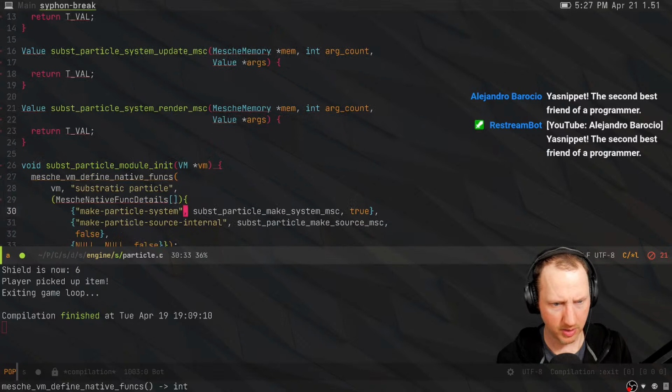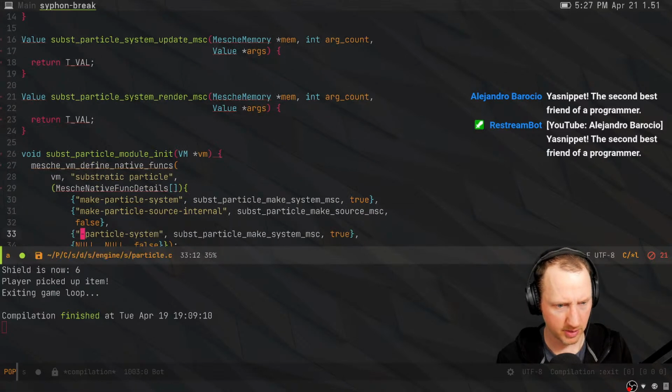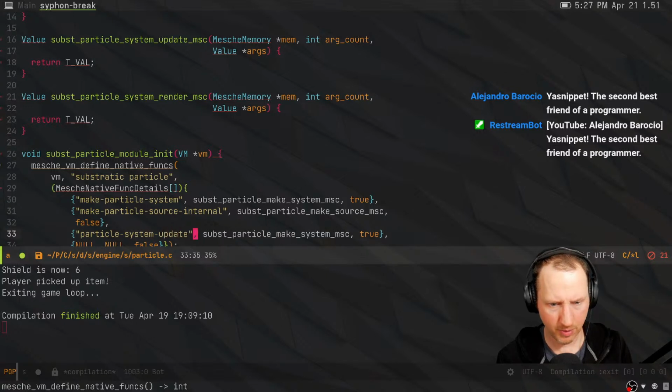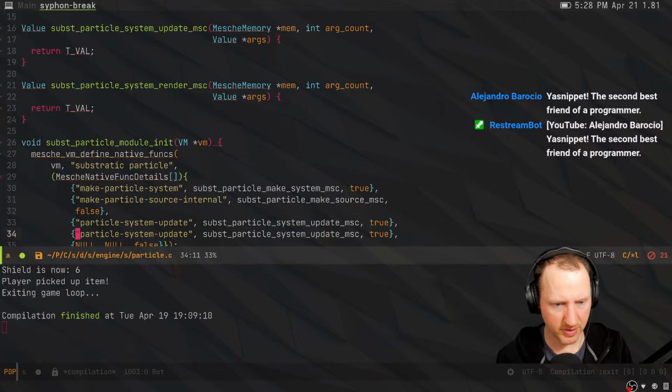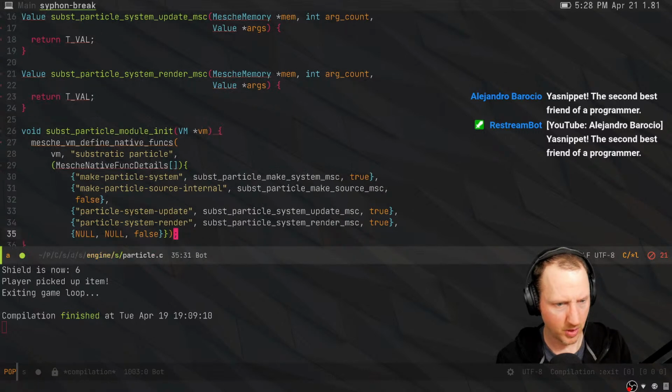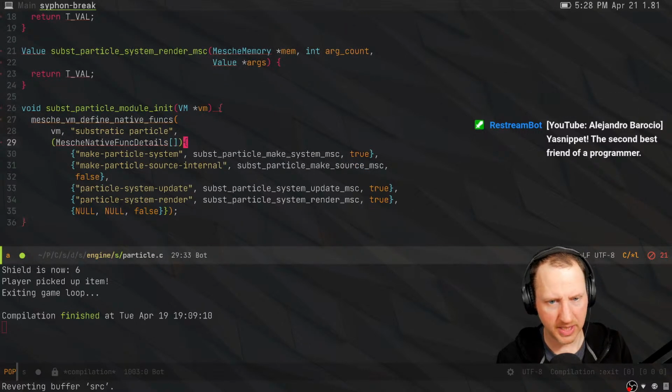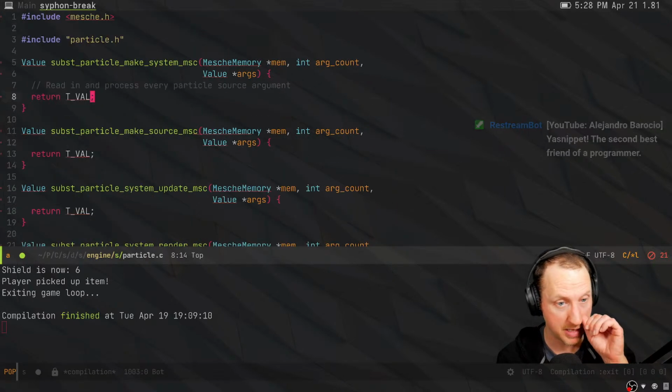And then we can copy that line, particle system update, and then render, same thing. Okay. So we've got all the functions we need right now to interface with mesh.